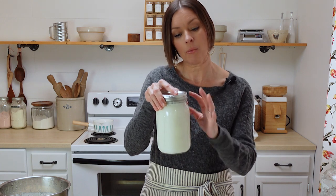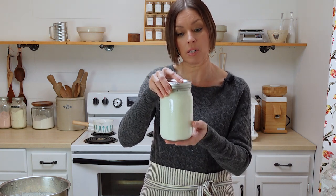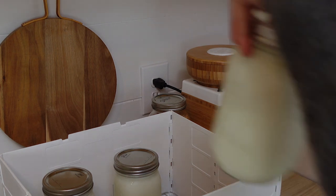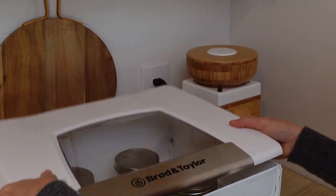Now we're going to transfer these jars into my dough proofing box, but if you have an oven, dehydrator, or similar device you can use that. You might need to use a pint jar if quart jars are too tall for your dehydrator, so just test that out before you do it. I've set the temperature to 110 degrees. For yogurt to culture properly it needs to be between 108 and 112 degrees, so 110 is a nice midway point. That can sit for 8 to 24 hours, and when it's done, simply take the jars out and place them right in the fridge.